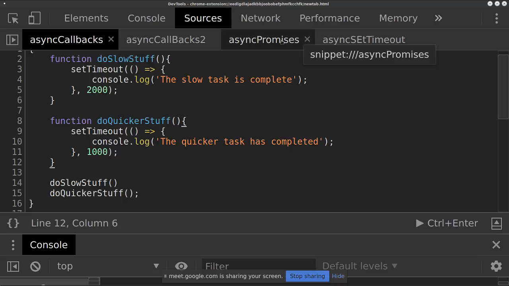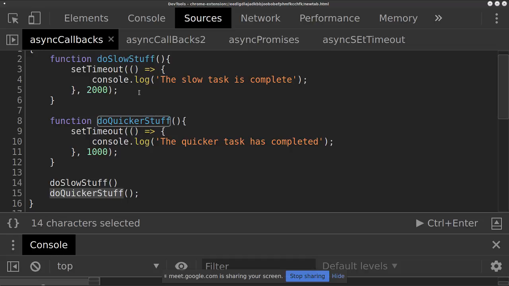So let's quickly look at callbacks first. So in other words, how do I reconstruct this so that the do quicker stuff runs after the do slow stuff?